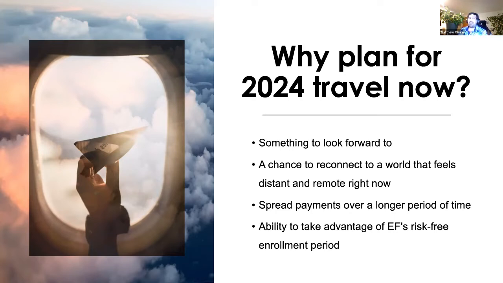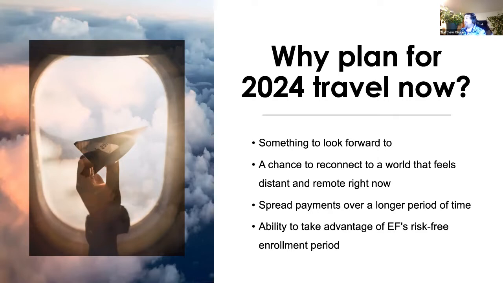So I think having that travel in the future really helps get through those more lonely times that we've been feeling. Also, a huge thing is that planning 18 months out, or 16 months out, I think it is, makes the payments a lot easier. We'll talk about those towards the end of the meeting. But I really want to keep the trip as affordable as possible, and we'll talk about how I did that.